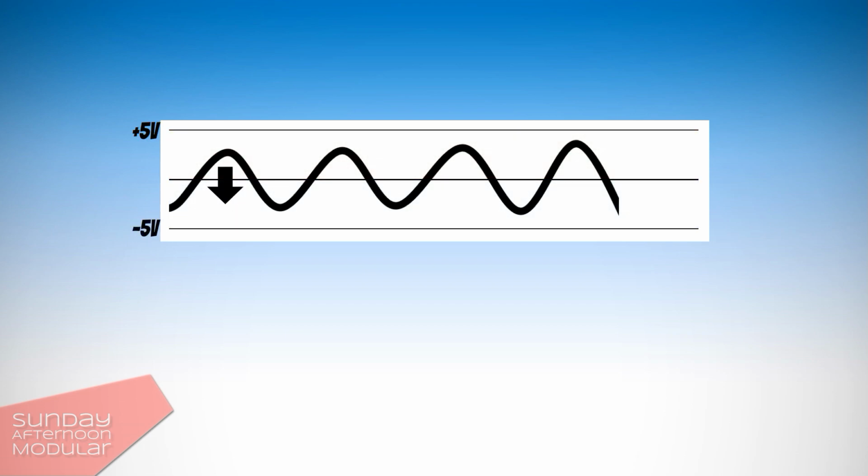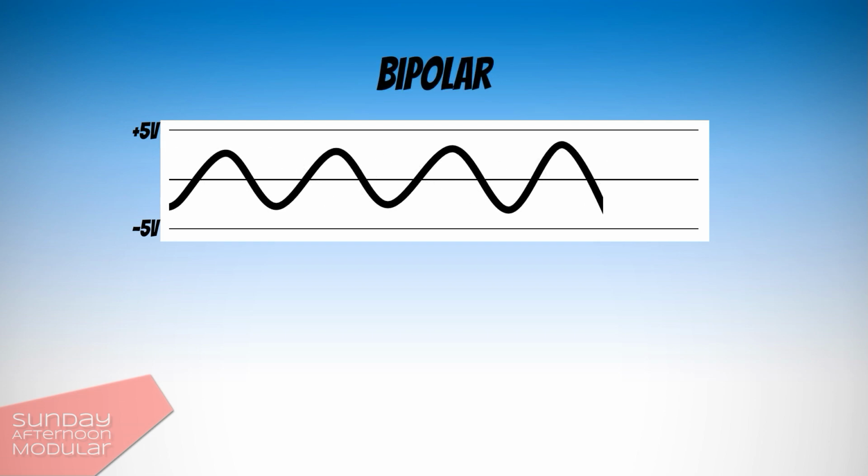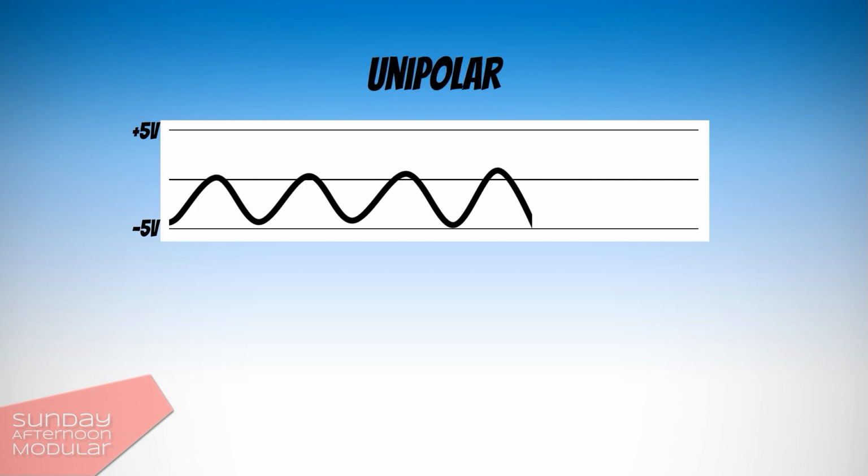Some modules allow us to change a plus polarity to a minus polarity. If we just completely switch the polarity, so that plus is now minus and minus is the new plus, we call this inverted. As we have a plus and a minus polarity here, this means our waveform is bipolar. If we would only have a plus polarity, or only a minus polarity, it would be unipolar.